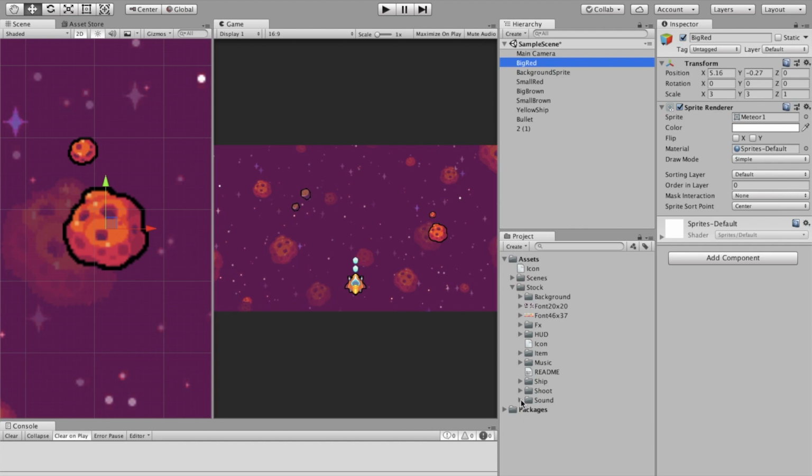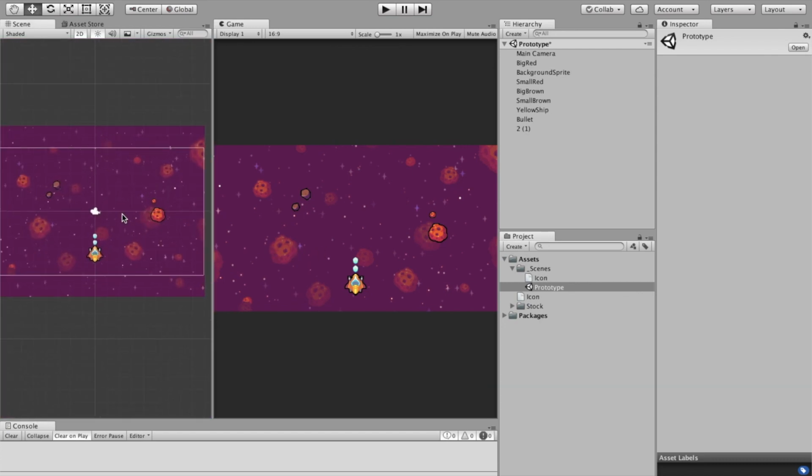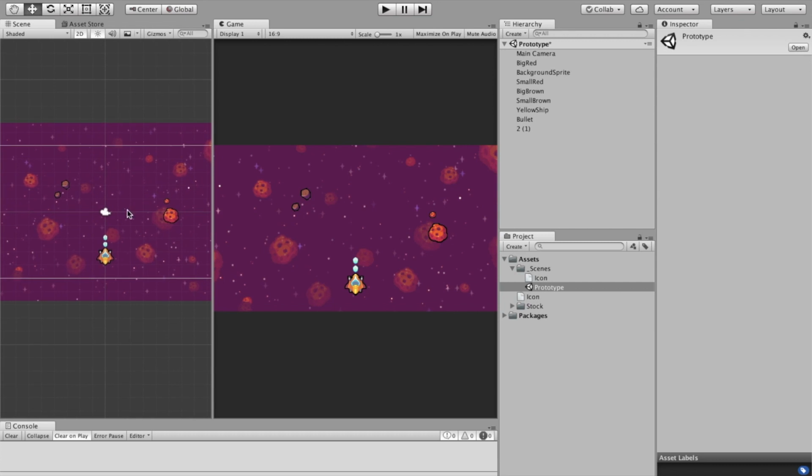So we've got all this figured out. We've got everything in our stock. Let's go ahead and rename our scenes folder to _scenes so we don't lose it. And let's open this. The scene we're currently using is called sample scene. I'm going to rename this. I'm going to call this prototype, because this scene is really just here for me to get everything laid out, get my prefabs started and set up, and figure out exactly what I want my game to look like. So I'm just going to call this game prototype scene. I'm going to save it.